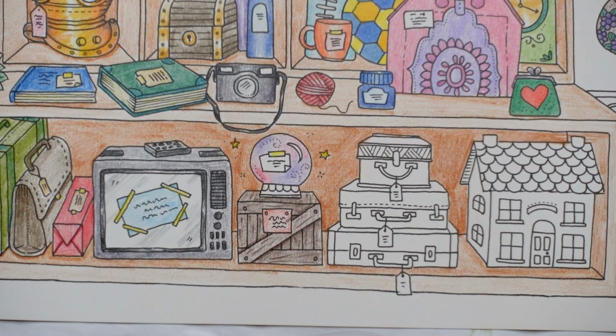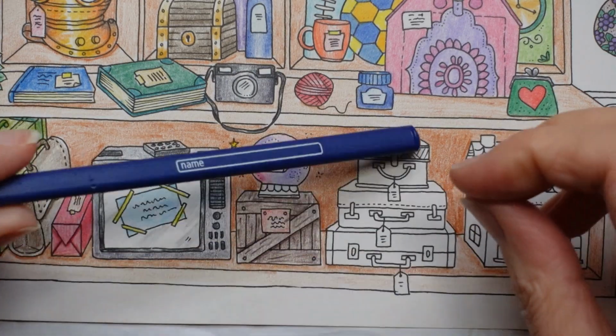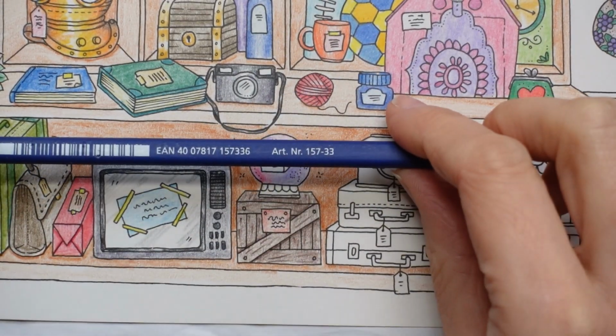Now we've got the base part. What did we do on our last one? I'm just trying to see it. We did it silver. Maybe we'll do it metallic blue, just so it's a bit different. If I can pull off a metallic blue, I'll give it a go.